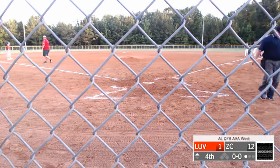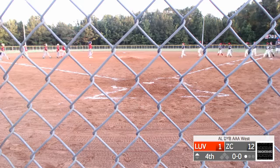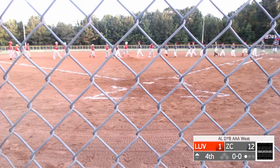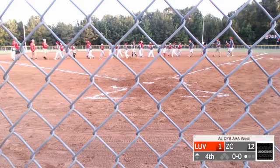So it ends after a total of 3.5. The 10-run rule implemented, 12-1 your final. Zion Chapel wins it. Season not over for Luverne. They've got an elimination game tomorrow, but both teams will play on, but one stays in the winner's bracket, the other dropping into the loser's bracket.